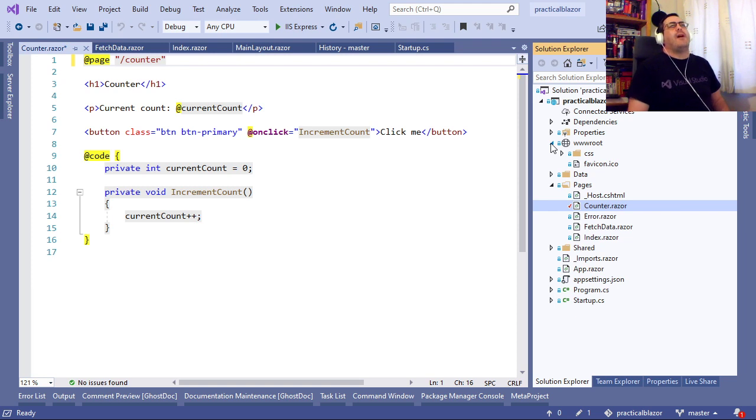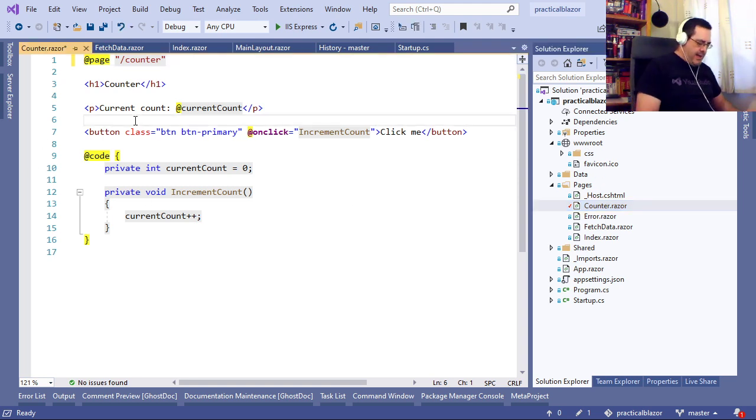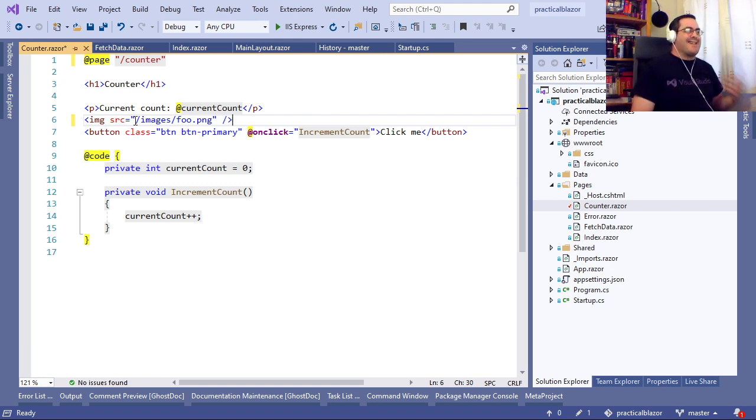You'll notice also you have a wwwroot folder. So the wwwroot folder is exactly the same again as the wwwroot folder in an ASP.NET MVC app, for JavaScript client apps, and CSS. You can add JavaScript folders in here and put JavaScript in them. You can add images folders. Anything you add into there will be accessible using normal JavaScript techniques. So if I was to put an image folder in there and put an image into it, I could then say image source equals images foo.png, and that would work exactly as you expect it to.